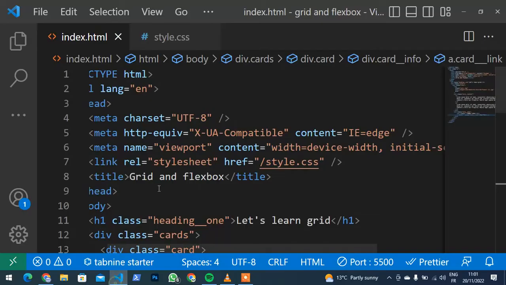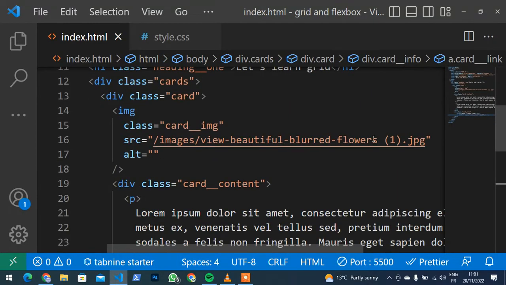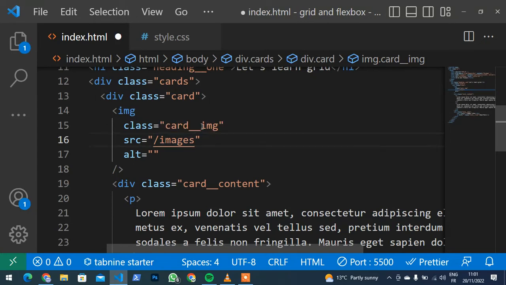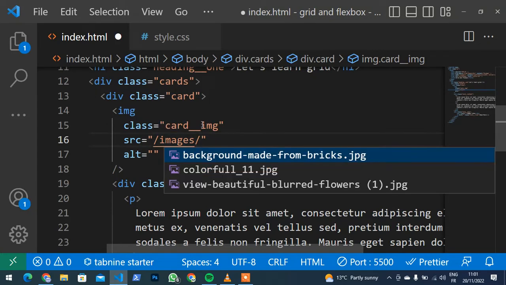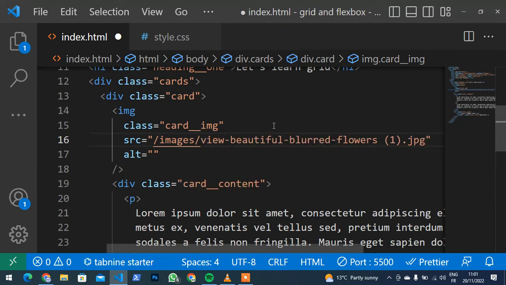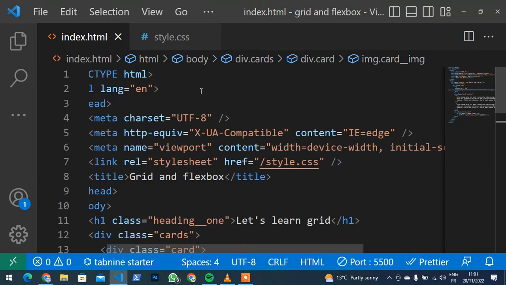Now it's loading. Remember, if you have a live server, it's auto refreshing. You don't need to keep on refreshing everything here. The picture I have is too big, that's why it's loading like this. I'm always making the mistake of putting the picture. Maybe let me change it to bricks so that it doesn't take our time. Here, instead of this flower, let's change it to this one. But let it be so that you guys can see how we can handle this big picture to small. Okay, it's okay. Let it remain.